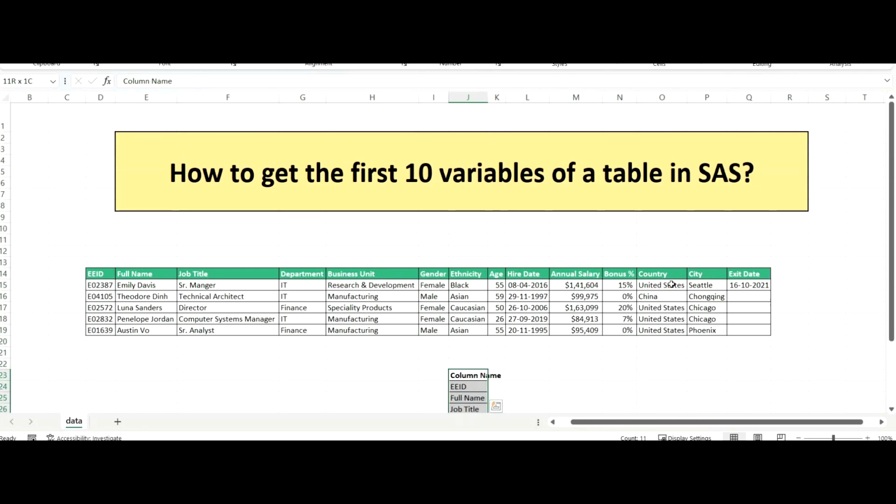So how do we do that in SAS? Right now you can see that I have considered a dummy table here, but many times when you work in industry and get real data, we usually get tables with 1000 columns or 2000 columns. At that point of time it gets very complex to get these things done. So for that I'll show you in SAS how we can achieve this. Let's start and see it in SAS.